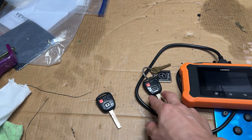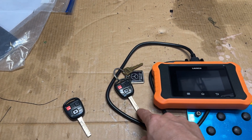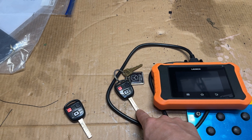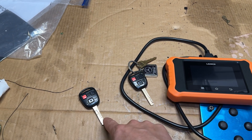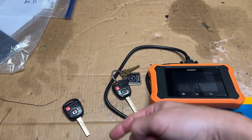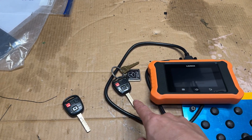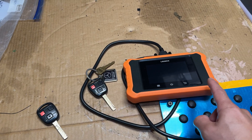I'm about to undo the internals because I need to do a quick swap in the middle of the programming, since I still need the key shank to turn once I put it in there for the immobilizer - because this one won't work. So I can just swap the guts out in the middle of the programming and that way it'll read. In addition to doing the immobilizer, I'll do the remote using the Launch tool too.